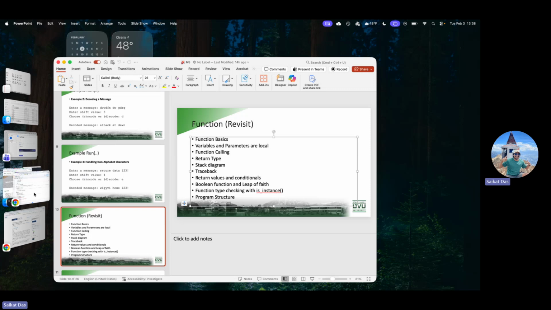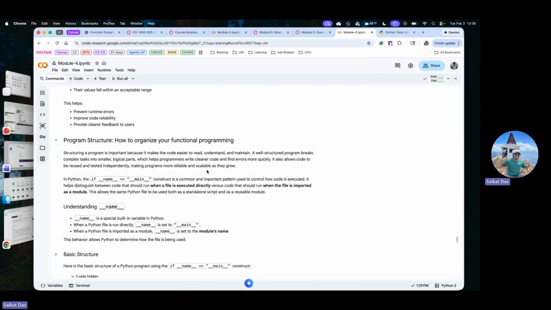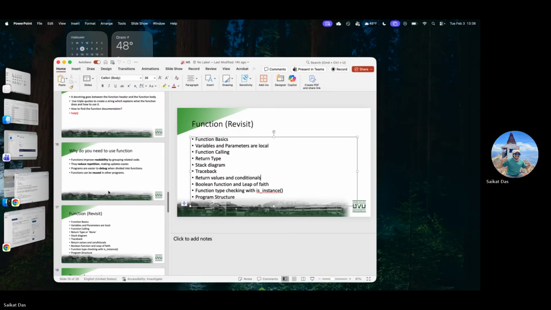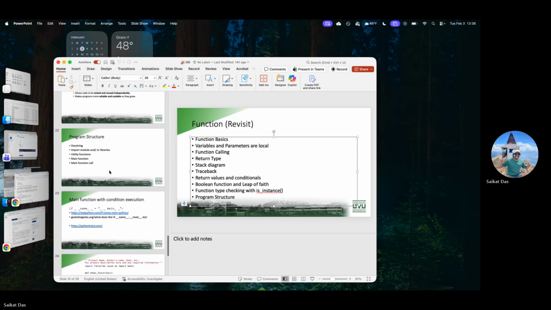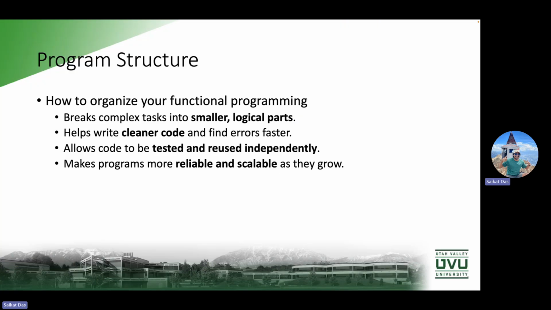Now the program structure. So what is a program structure? Program structure basically, we need to organize our functional programming. And what is functional programming? When you're writing a function. So for your first project, you haven't written any function, right?